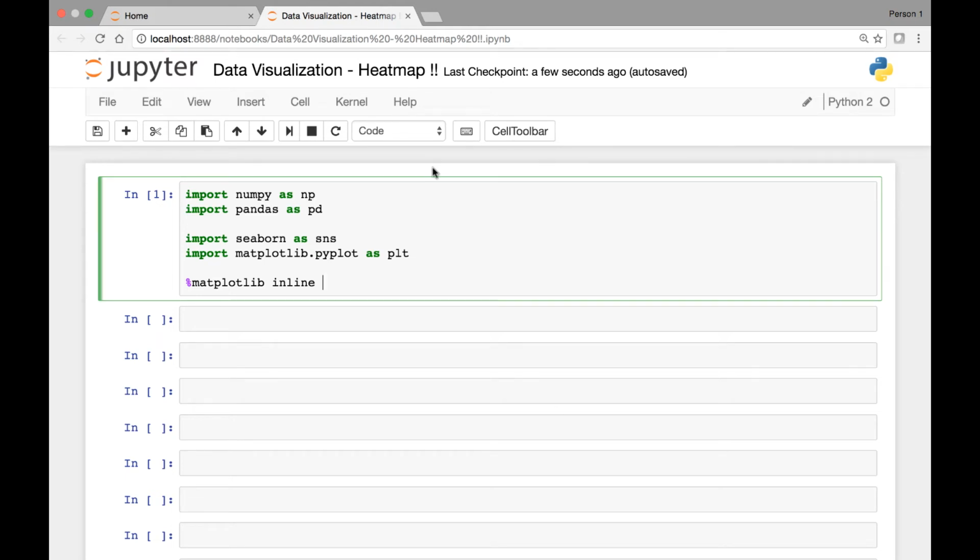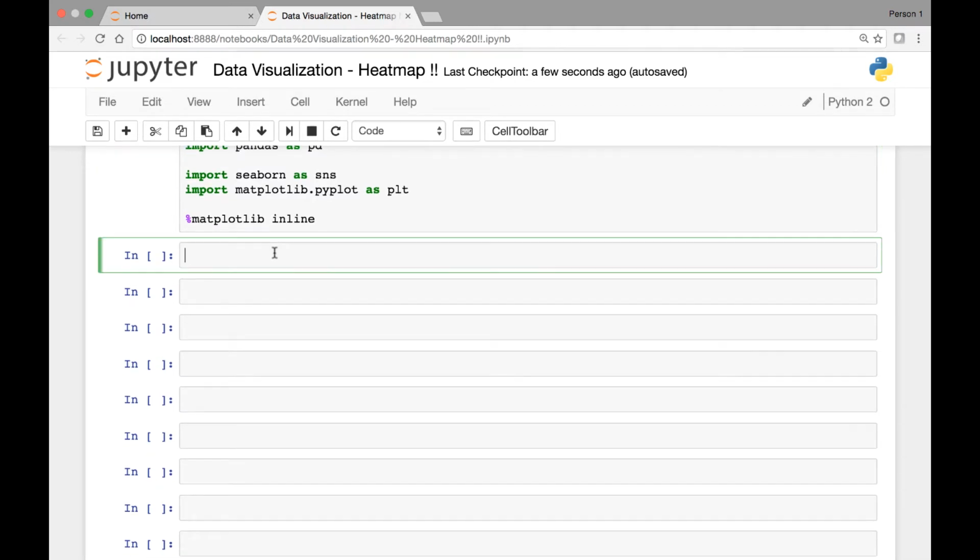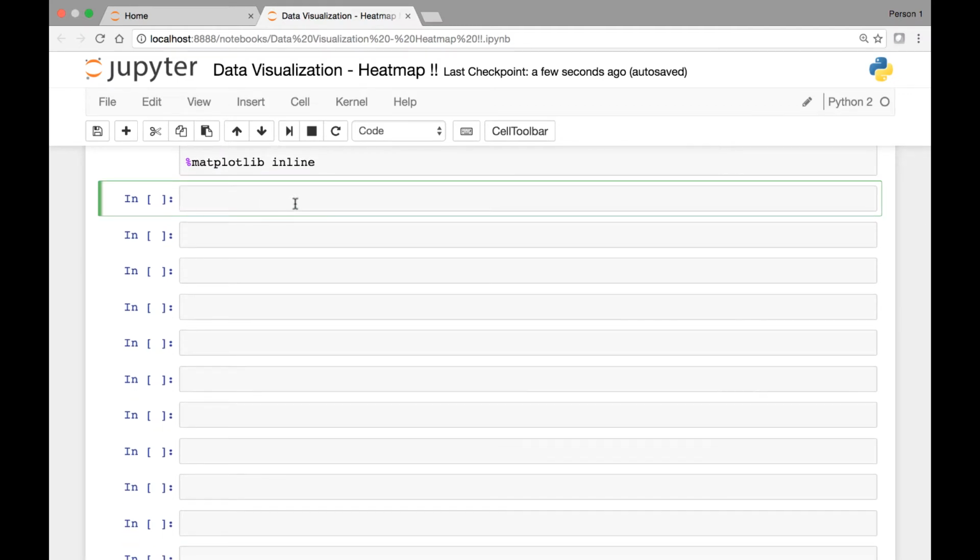As usual, we start by importing the libraries and modules we need. Import NumPy, Pandas, Seaborn, and Matplotlib's pyplot. And we have the special function to help us visualize our graph in Jupyter Notebook. Heatmaps are a colorful map, and they consist of a lot of rectangular matrices. To look at those, let's create some data.